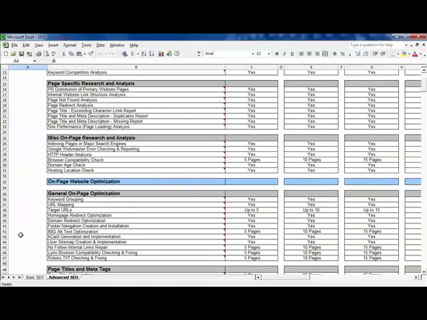as well for the SEO. User site map creation and implementation. That's one that's also included on the advanced. The no follow internal links repair is only on the advanced.